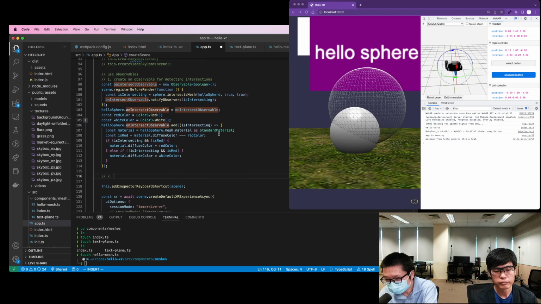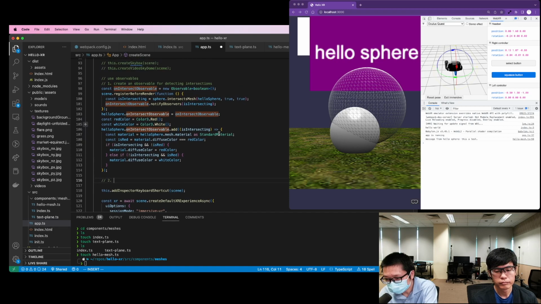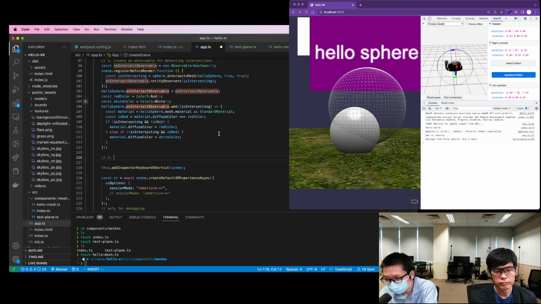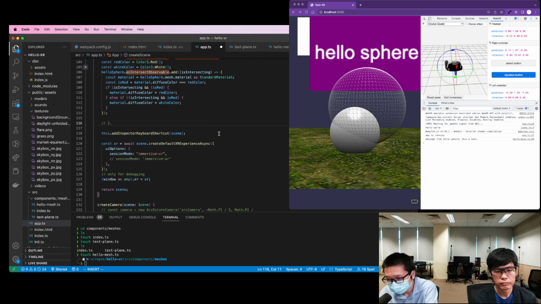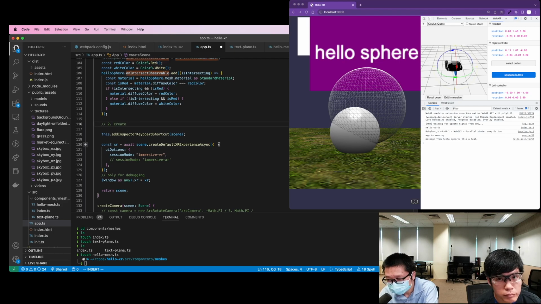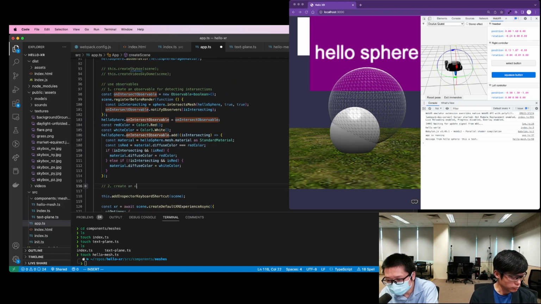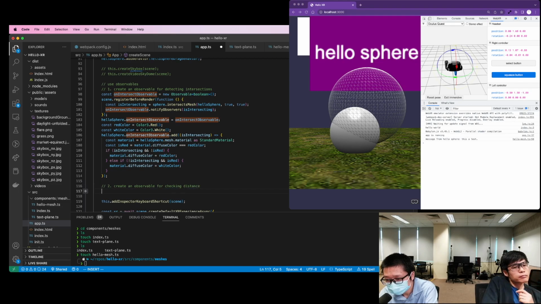I will not really use any method on the object. Then just create the comments here, observable for checking distance. And the first thing is on distance change observer.